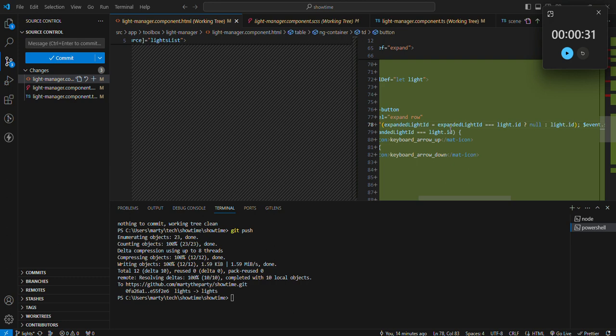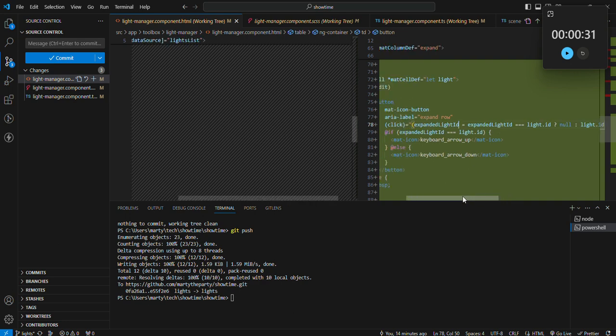I feel like they're very difficult to maintain in regular code, but the advantage in templates of it being so curt is really helpful inside of templates. So I do like it on that. If you look at the actual example, they do something more like expanded light is equal to expanded light is equal to light ID. And this comparison is not always, there are conditions where that comparison just doesn't work as you would imagine. So that's why I always go with the primitive ID instead.